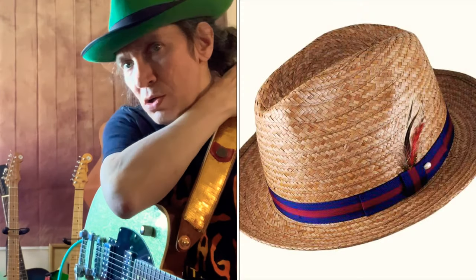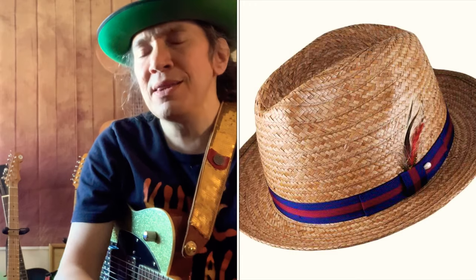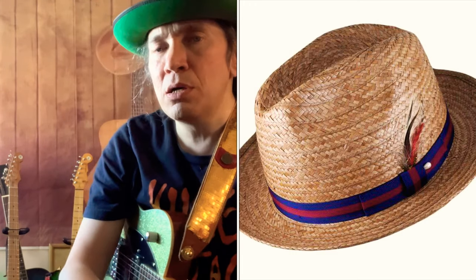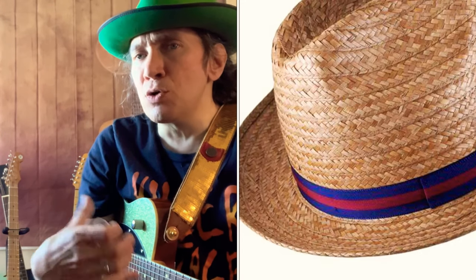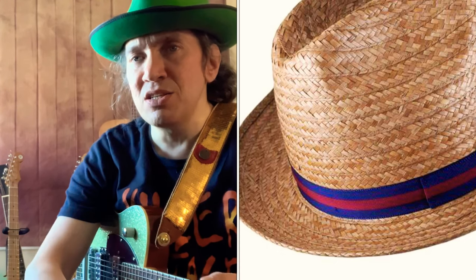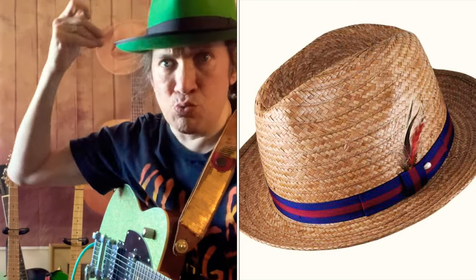There are other straws, too. There's coconut straw, like the classic coconut hat, which is made from coconut palm. That's a little bit lighter. It's light, like Panama, but it's not hand-woven. It's a little bit cheaper. It's got a rich kind of coconut shell color. They look very vintage, and they have a cool 50s look to them, and they take clip-on bands really nice.